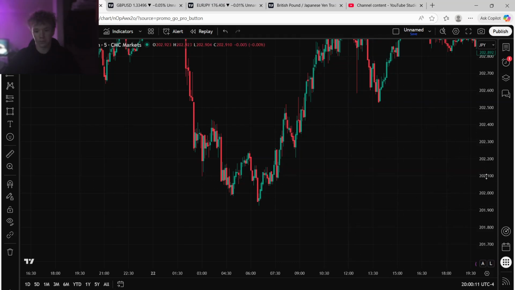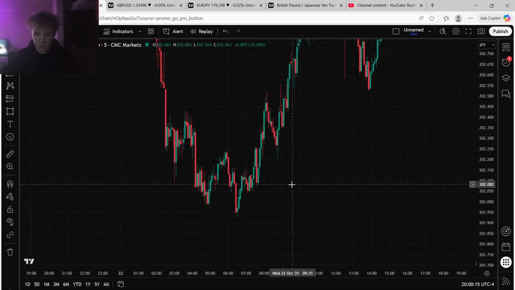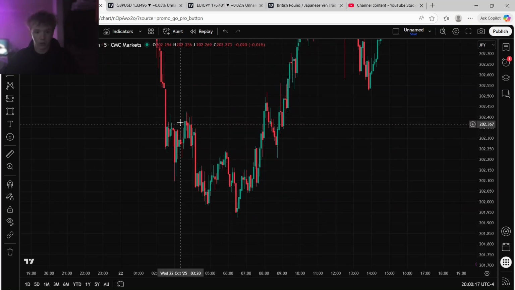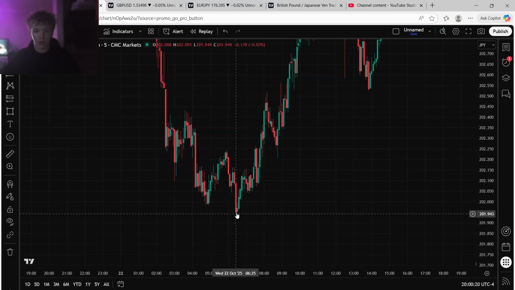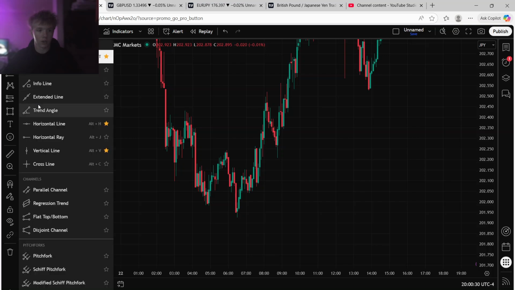Okay, so let's see. Oh, perfect example here. Right here, what do we do? So we're going on a downtrend, and then we're still going lower. Oh, break of structure with this candle right here. You see we get a higher high. If you need to use lines, do that.